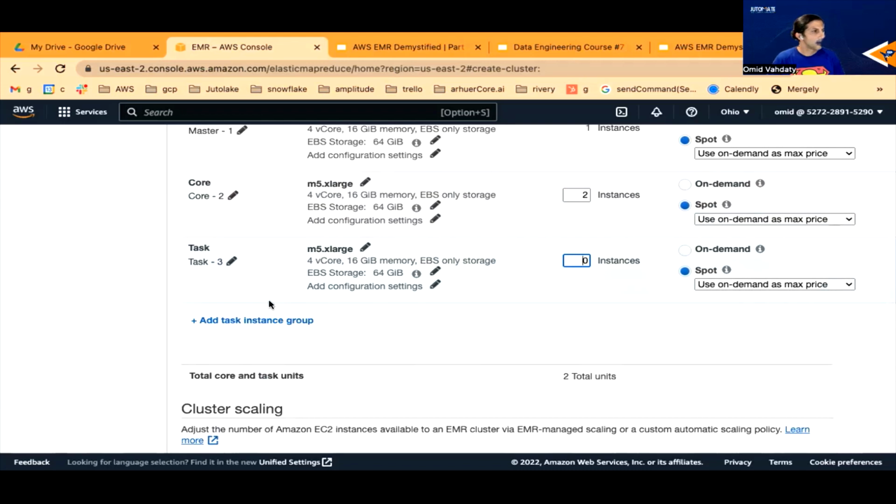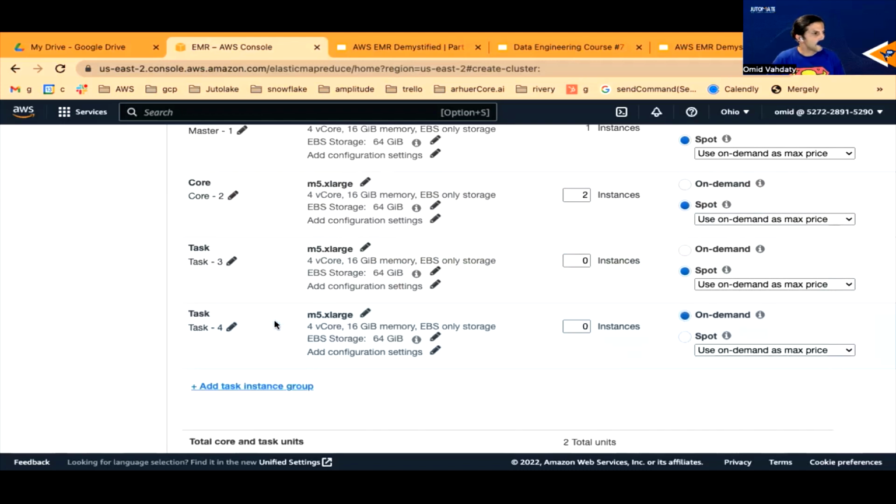Okay. Notice this button, you can add another task group. This is only useful if you want to have different auto-scaling policies per task groups, like start, stop, auto-scale, yes, no, and stuff like that.